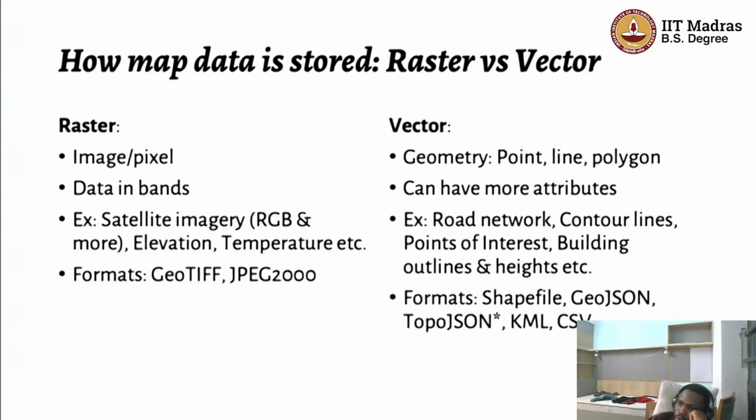Right? Usually, you would store this map data in two forms. So you would either have something that's called raster or something that is called vector. Now this is probably the only slide that gets fairly technical, so it's okay if you're not able to follow along too much. However, I'll give you some very quick tips to understand the two.